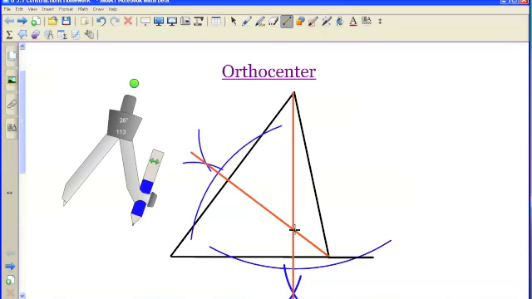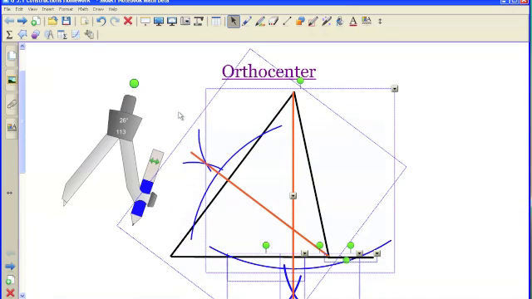But I need to make sure that all three of them intersect at that one point. So I need three concurrent lines to create the orthocenter, not just two. So I've got one more to go and then I should be all finished.